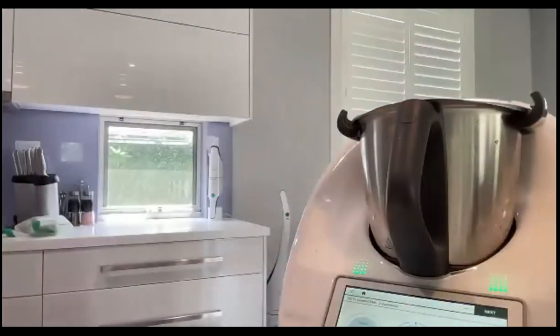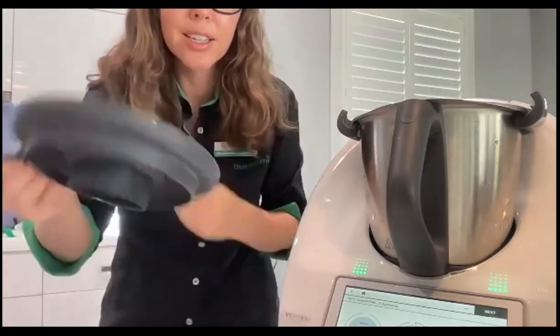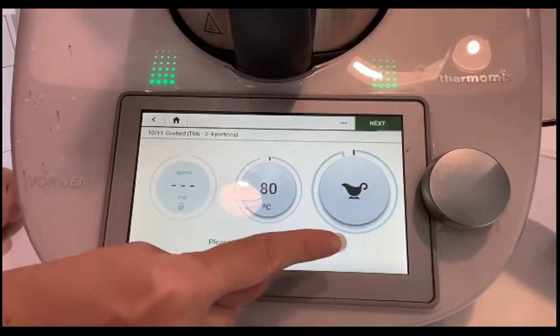We need to add the cocoa — I'll go to the recipe detail and go to the very bottom where it has the variations. You can add 20 to 40 grams of cocoa. I'll press scales and add cacao powder. You can also use cooking chocolate instead — it's a little bit richer. The thicken mode hasn't given me a time because it's a variable time — it's given me a temperature and a mode that changes speed throughout the process. It heats up on low speed first, then as it reaches temperature and starts thickening, it changes to a higher speed. You can leave the house and it will work out.